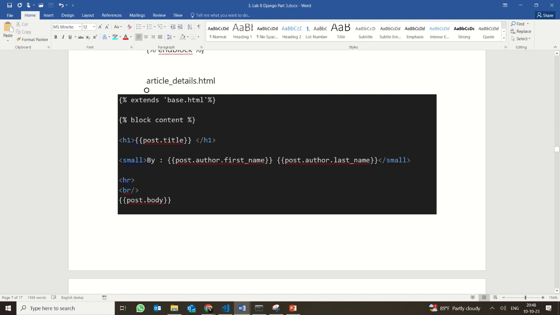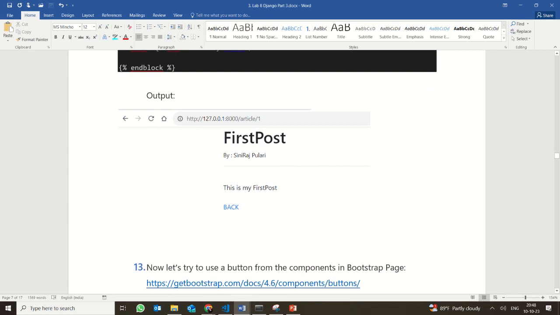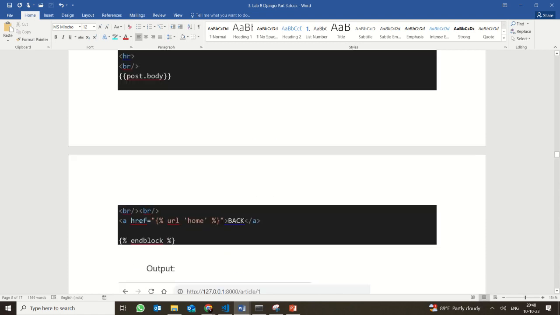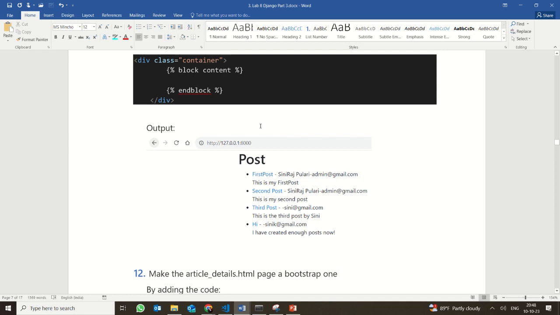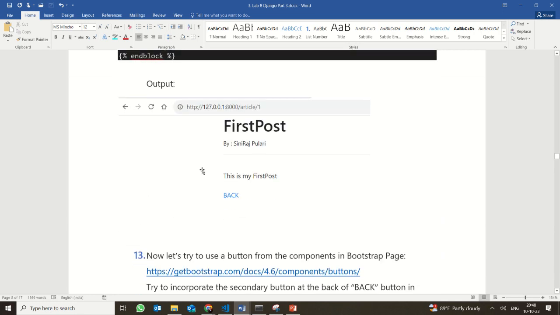So I have a starting block and an ending block as well. This is what we have done. We could see that whatever changes we made in this particular page are reflected here in the sub page as well, right?